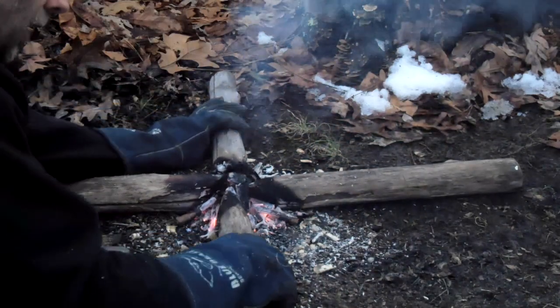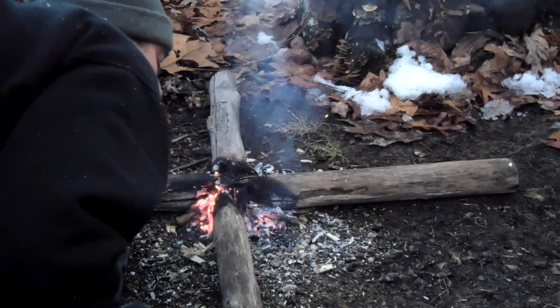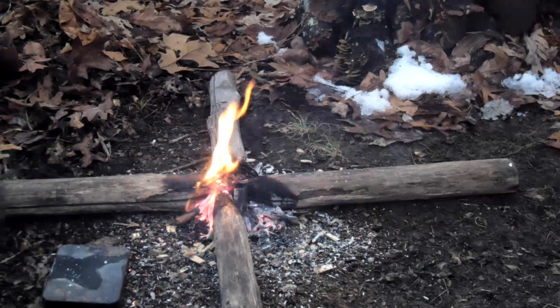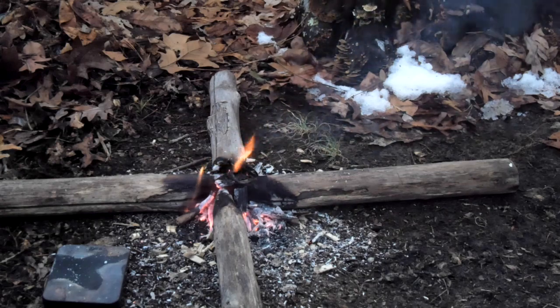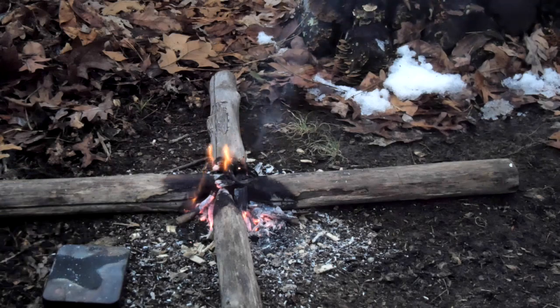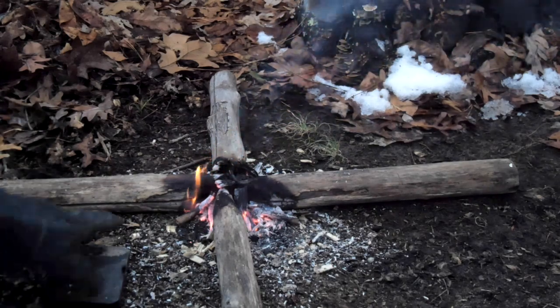You want the ends of these logs glowing like that. Every once in a while you can blow on it like that to keep some life into it. Now I haven't added anything else to this fire. That's just what you do. Now if you want to, this can be your fuel, and every once in a while you can either blow on it or you can add twigs or sticks to the top of it.